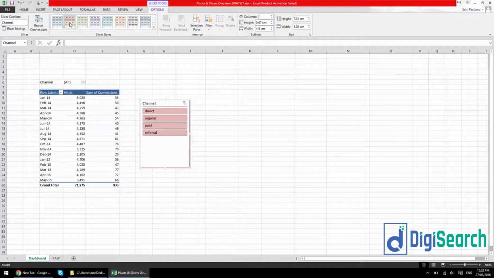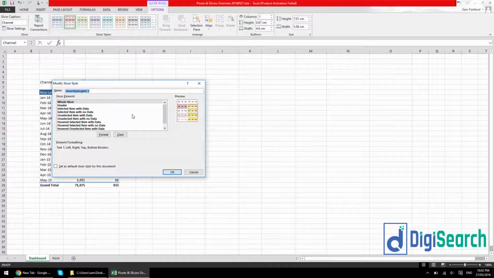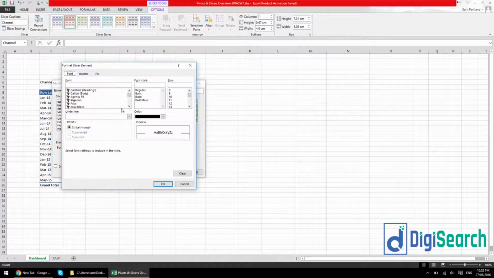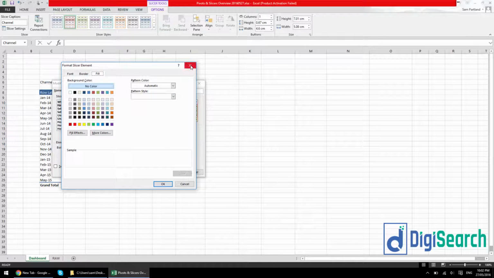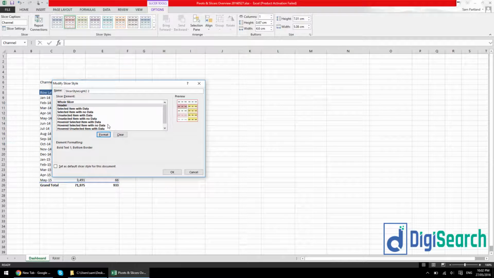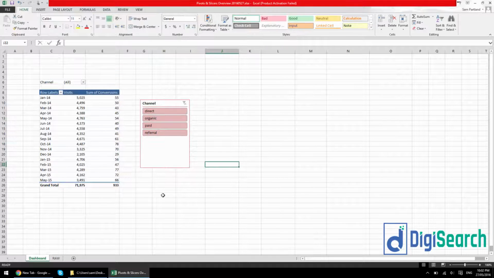Now what you can do is right click it and go Duplicate, and then it comes up giving you all these options. I'm not going to go into this, but essentially you go through each of these and add your own formatting. You add your own borders, which is obviously the outline of it all. You add your own fillings, so you're changing the colors up where it's unselected, where it's selected, where it's unselected without data, and then hovered and unselected without data, and you'll get the gist of it once you start playing with it. But what you essentially end up with is a lot more professional looking design out of it.